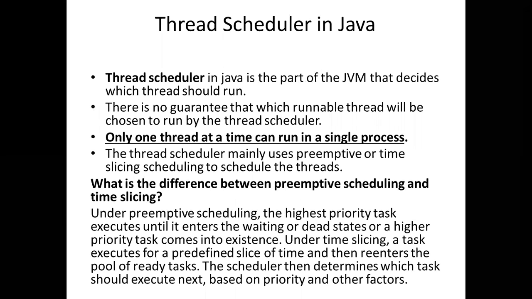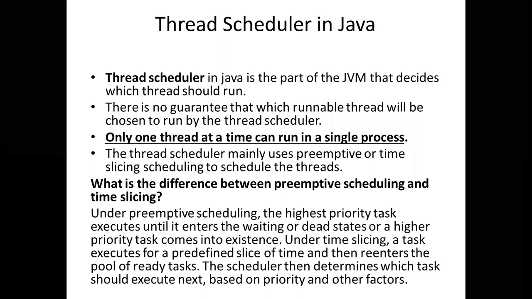Now we require a thread scheduler. Till now we wanted to make a thread be at the running part, so there could be a case where we require a thread scheduler. This scheduler is a part of your JVM that will decide which thread will run. Like we have the process scheduler, if you remember your operating system part, in that case we discussed the process scheduler. In this particular portion, we have a thread scheduler that will decide which thread will run.